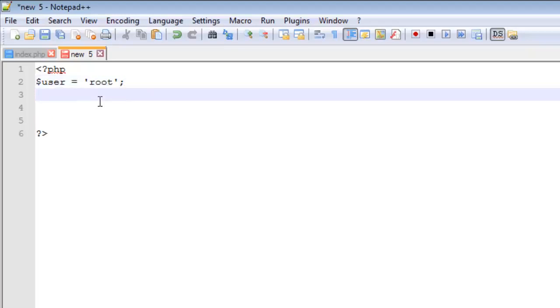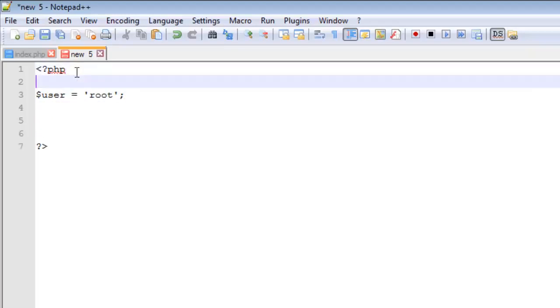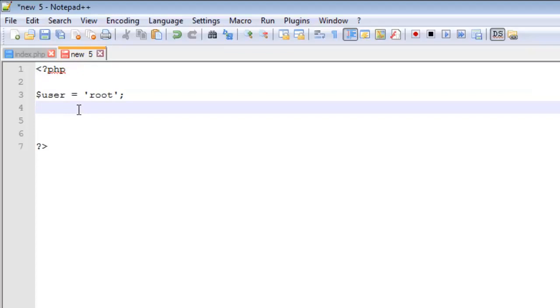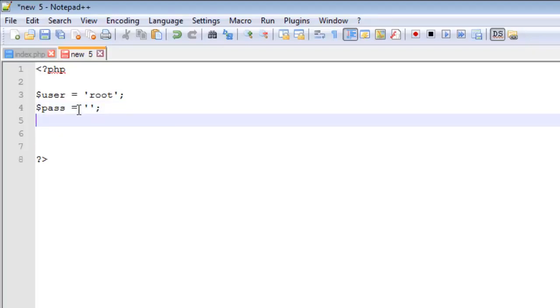If you have a live website, it's not going to be root, right? It'd be a big mistake if you really had a username of root. The other thing is going to be the password, and that is literally just blank. In XAMPP, they've disabled everything they can disable just to get you up and running and testing your site. You can adjust these things, but by default, they're not there. And the last variable is just the name of the database. Mine was TestDB. You're seeing a little PHP syntax here. It's not the friendliest stuff in the world, but that's what it looks like.